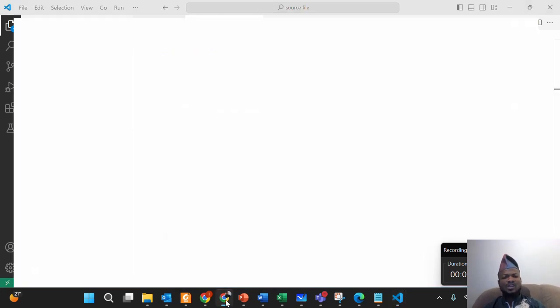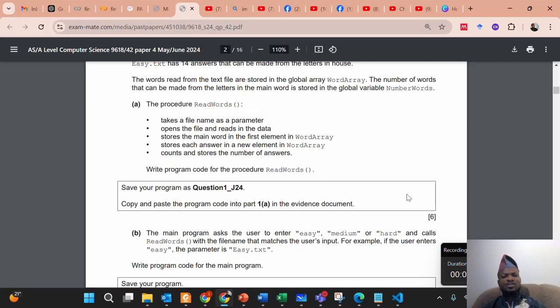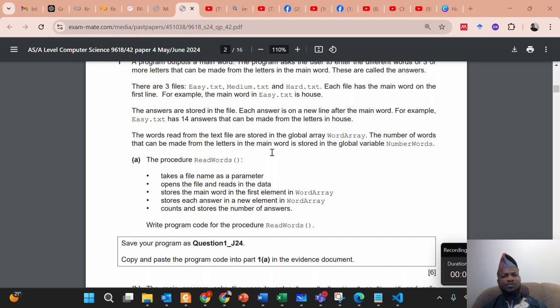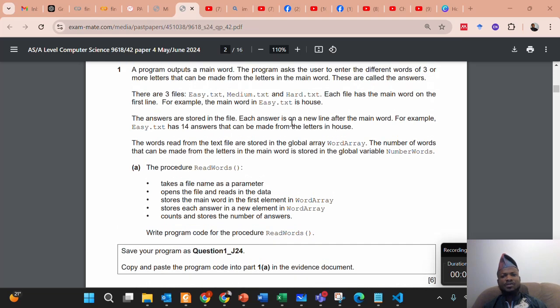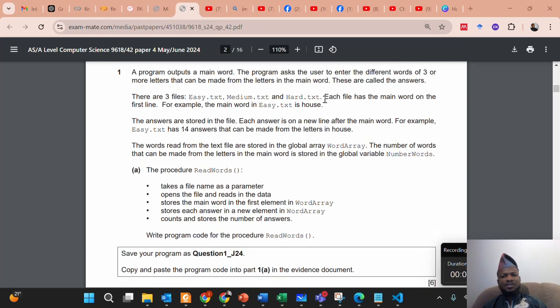So let's move forward. The question now says counts and stores the number of answers. What does this mean? This means that all the elements in the word array will be counted and stored in number words. I hope this is understood. If you go back to the question, what does answer mean?